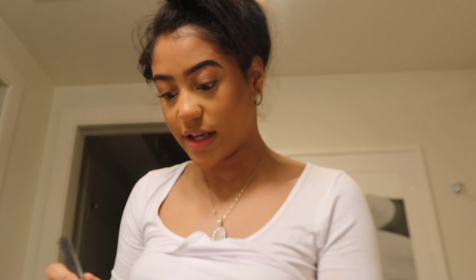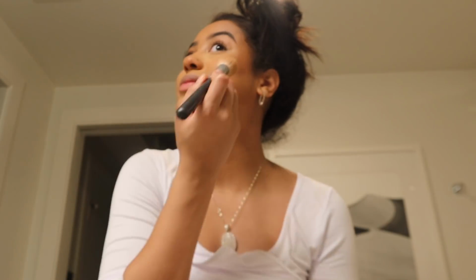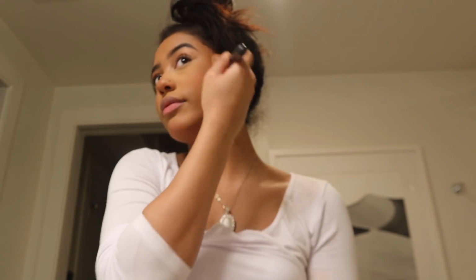People juggle all this and a relationship. Oh my god, I don't know how I was doing it before. I really don't. Now I'm at a different point in my life where I feel like I'm much more productive single. I'm not texting someone all day. I'm not worried about what they're doing and trying to help them out. I literally have all the time in the world to just be selfish and focus on me. And even that doesn't feel like enough time now. Might be because I'm out in LA now. I've been here for like a month in the little spot that I told you guys I'd be renting out. Maybe it's because I'm in LA now, so I'm working a lot more, but I don't know, child. I don't know how people do it.